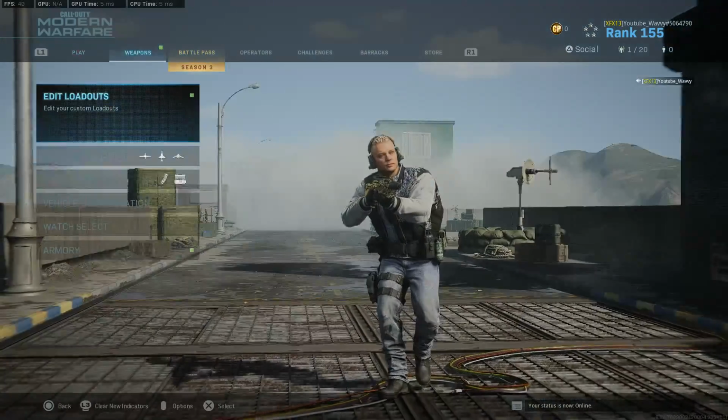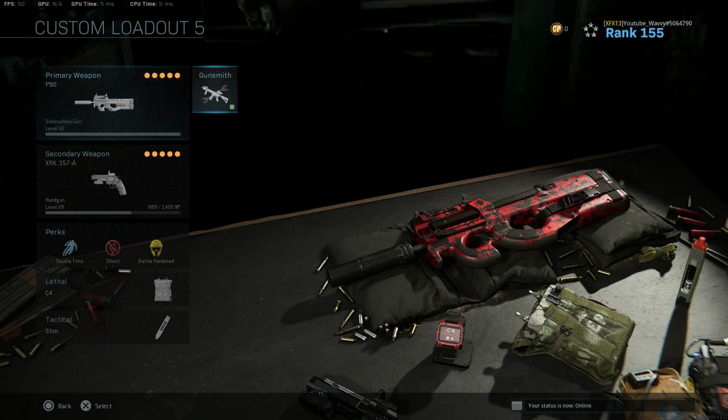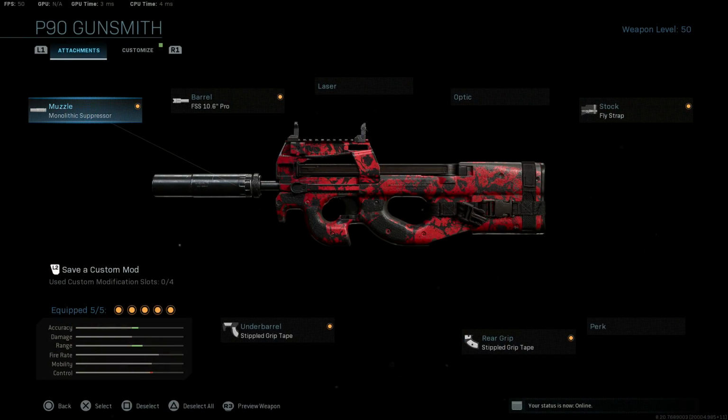So let's get into the attachments. For the attachments, we got the monolithic suppressor, the FSS 10.6 Pro. We got the fly strap for the underbarrel and the rear grip. We got staple grip tape. But we're trying to make this gun as fast as possible, like ADS time and all that stuff. So that's what we're running with this weapon.